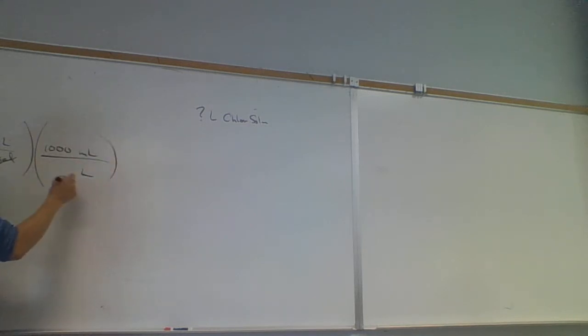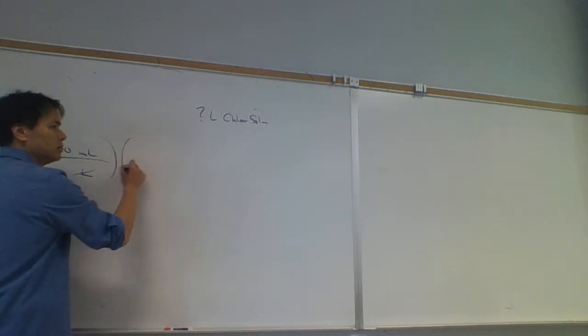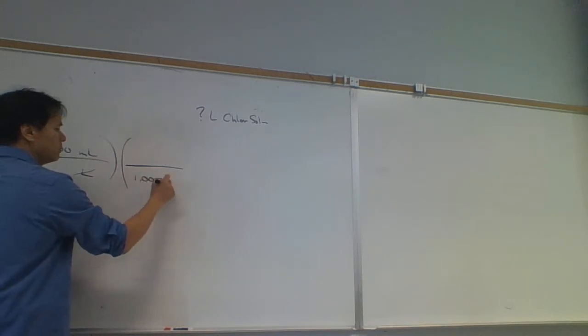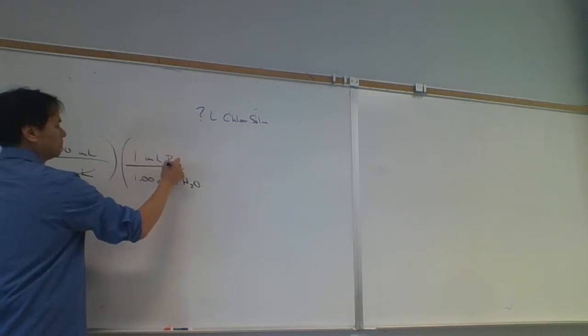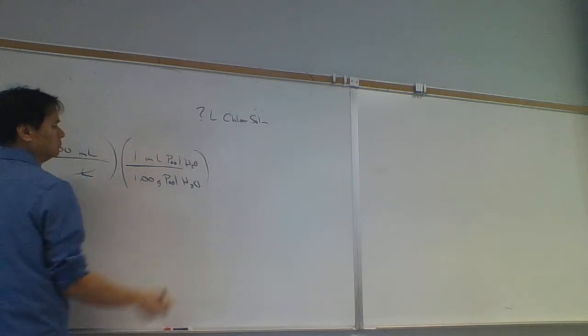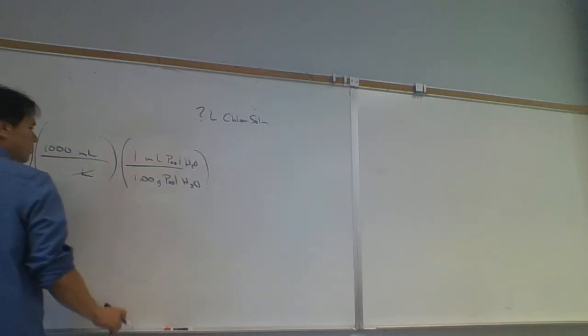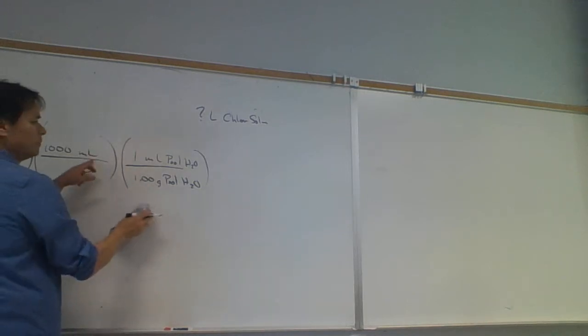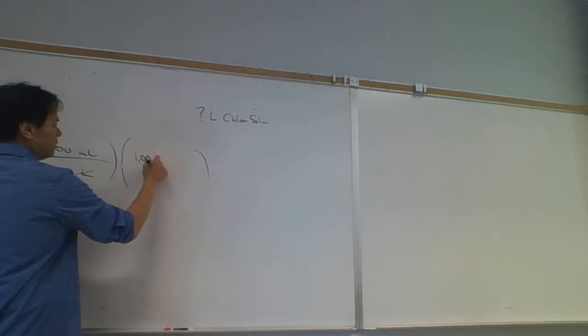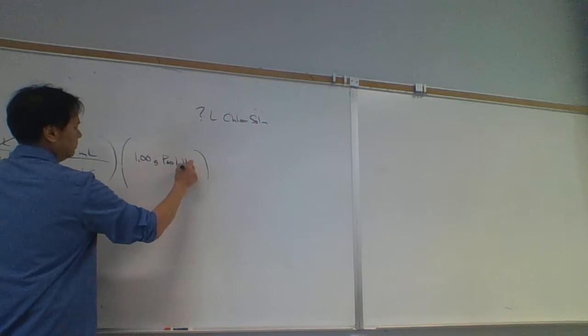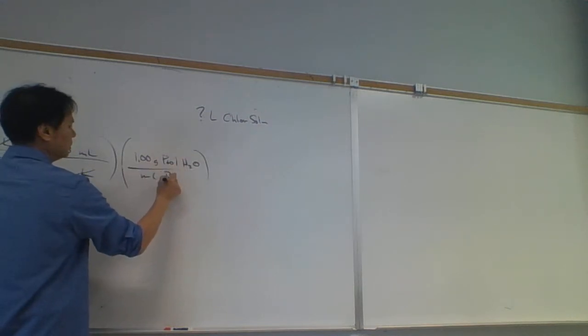The pool water, we aren't going to cancel out just yet. So liters cancel out here. That leaves us with milliliters of pool water. Is there something that does it? Yeah, there is, the density. That is, there's 1.00 grams of pool water for every milliliter of pool water. Oh yeah, this is backwards. This is not going to cancel. This is going to give me milliliters squared, which is not right. So let's rewrite it: 1.00 grams of pool water per milliliter of pool water.